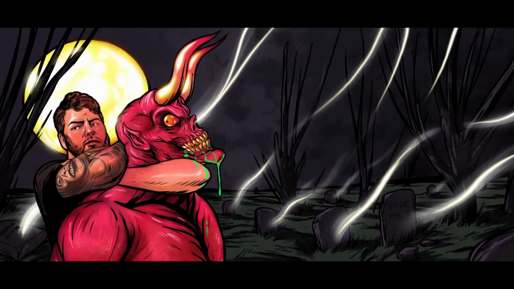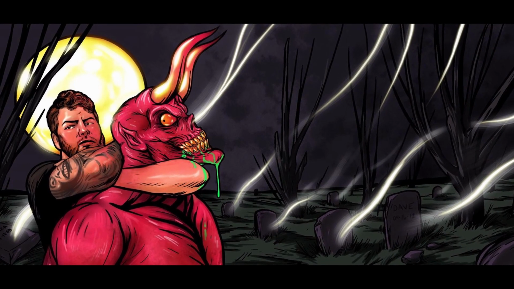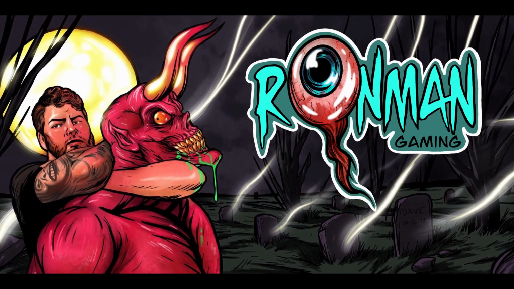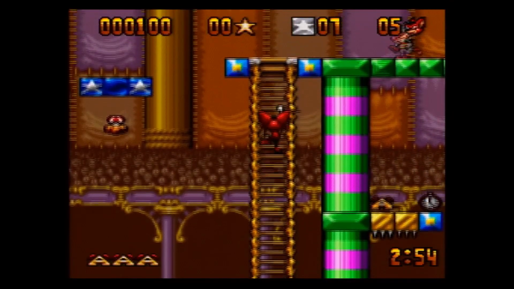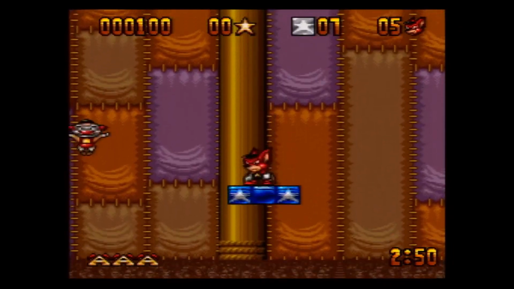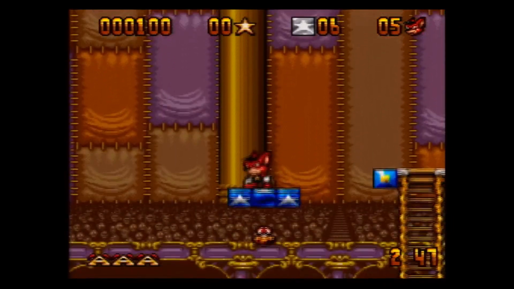I'm RonMan, and today we're taking a look at Aero the Acrobat for Super Nintendo. Aero the Acrobat was developed by Iguana Entertainment and published by Sunsoft, and let me tell you, they did a great job at making a shit game.